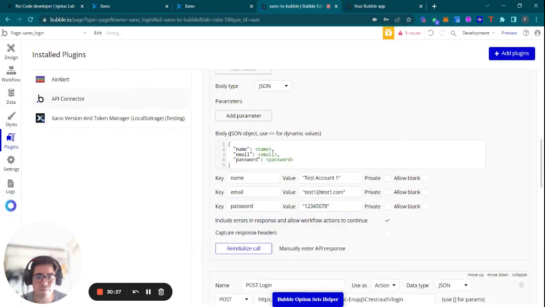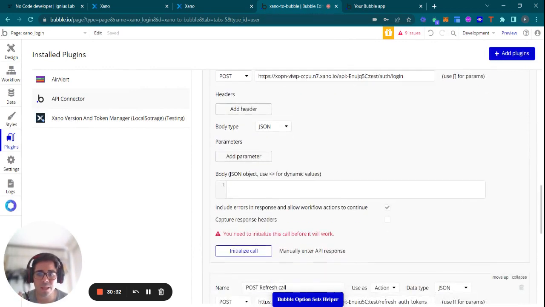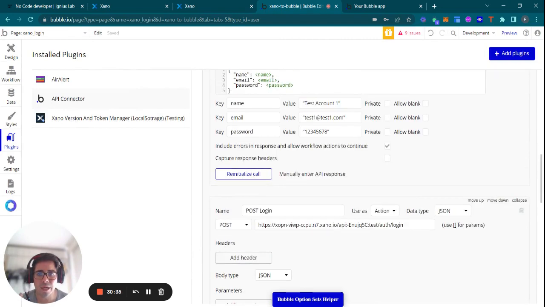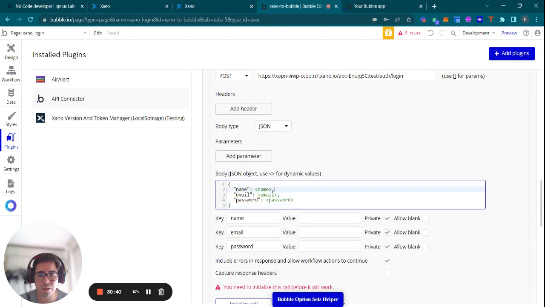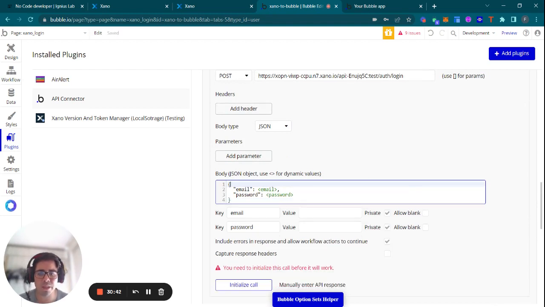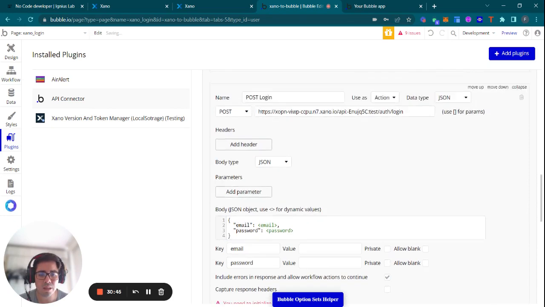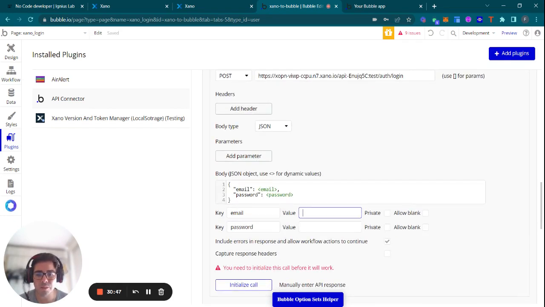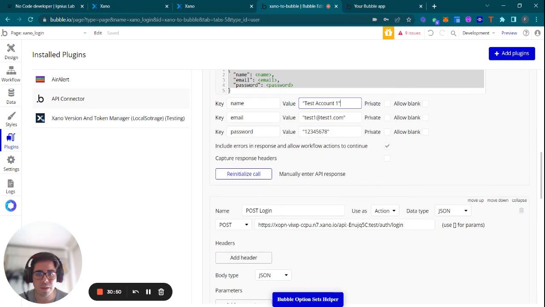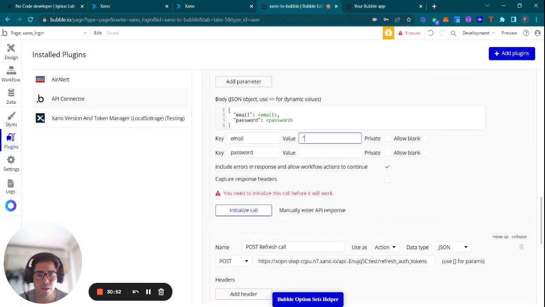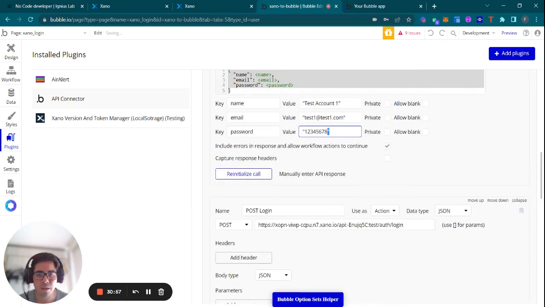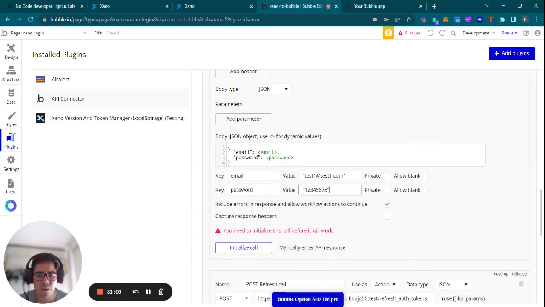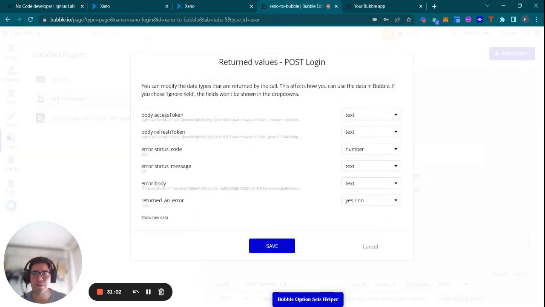Let's save this, and now what we want to do is initialize this call in the login call, and it's very similar. We will copy this, we will paste this, and basically what we're going to delete is the name. The name is the only thing that we don't need. So let's mark this. And again, here we will pass the email. Actually, let's copy the values in here. As this account is already created, we are going to use it. Let's go. And here we have a new set of tokens.